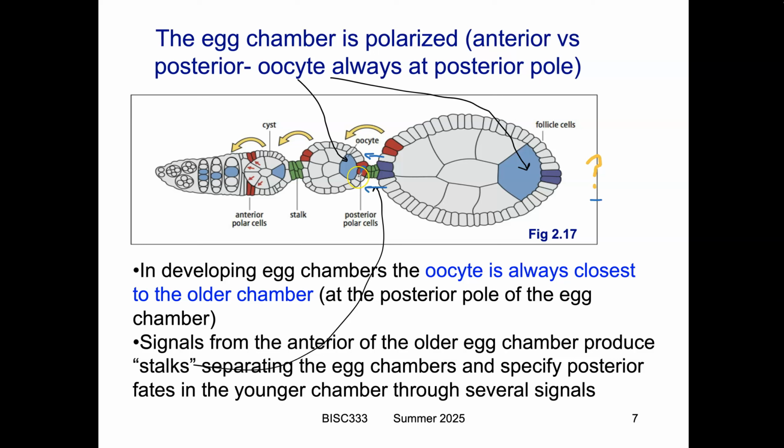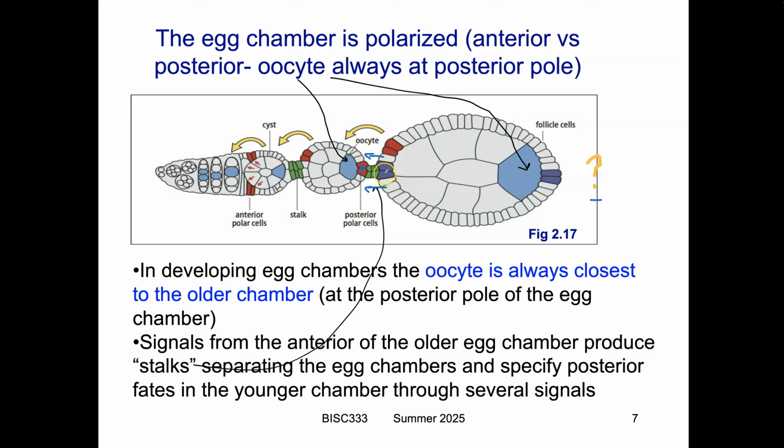And there's a number of signals. We're just going to talk about a couple of them, because if we went into too much detail, we could spend the whole semester on flies, and there's lots of other interesting organisms. Flies are my favorite because that's what I have been studying since before any of you were born, maybe your parents as well. But there's a ton of other really interesting organisms that we need to cover. So I'm going to try to keep it to just a few important signals.